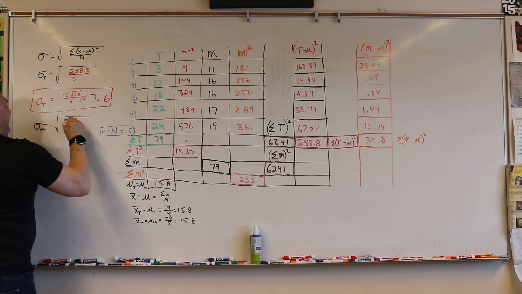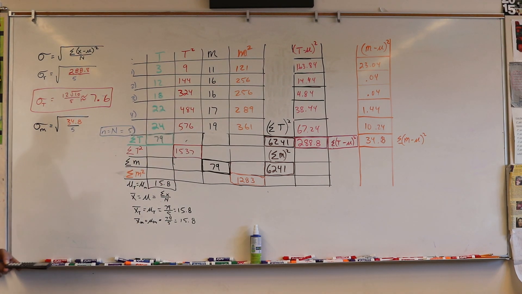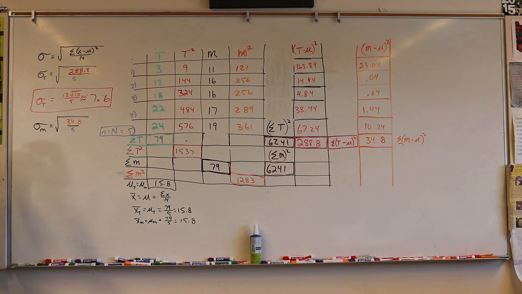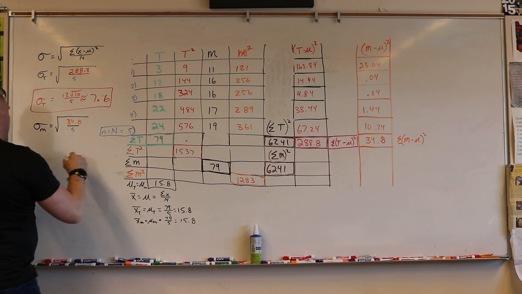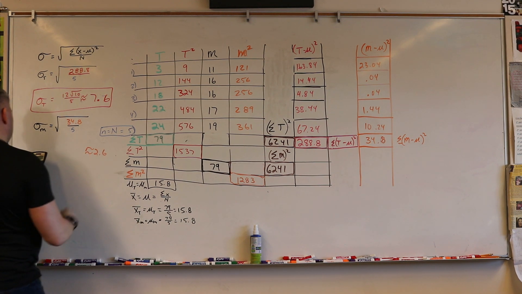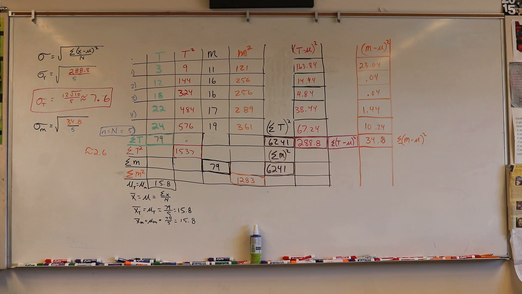So now this number is coming over here and I got 34.8, divided by 5. So I'm going to get 34.8 divided by 5, and then I'm going to square root that, and I get approximately 2.6. So it's 2.638.